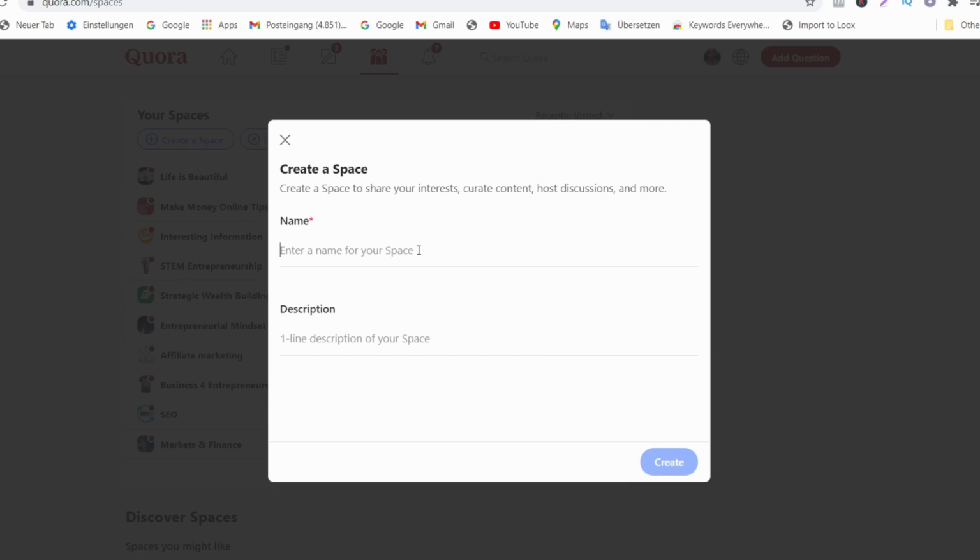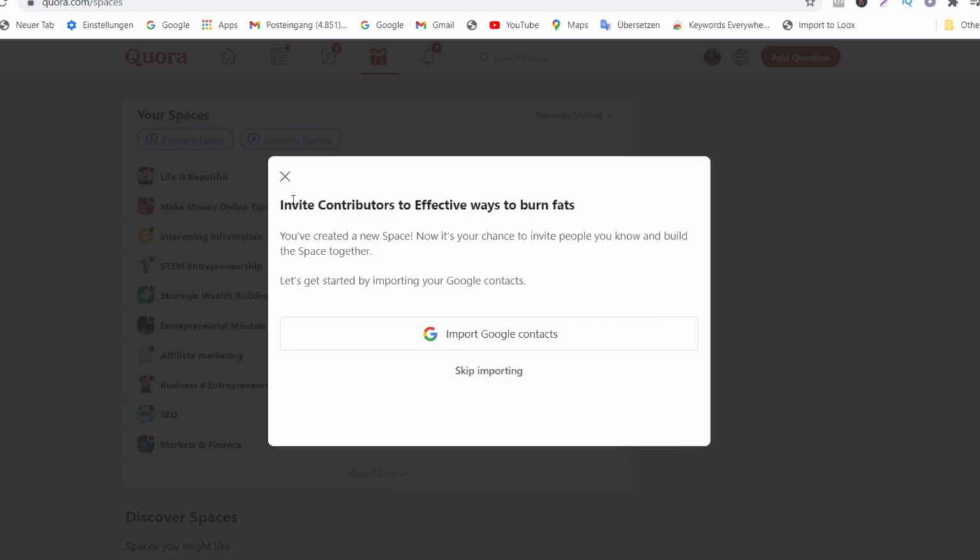If you are in football, you want the name of your space to be related to football. Or we want to create a niche for weight loss, so we can call it effective ways to burn fat. In this description you can write something like, this is to help people get fit. After writing all this, we click on create, so we can skip this.